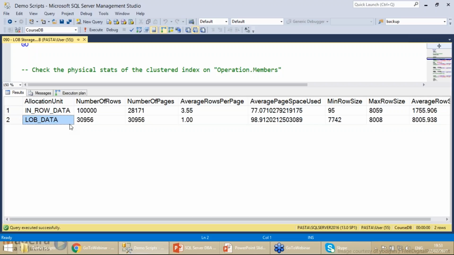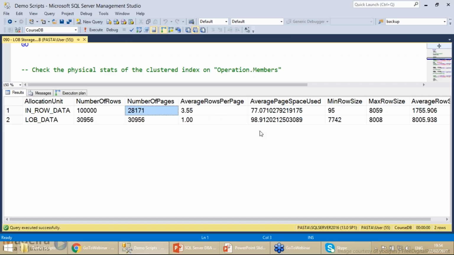And the way they behave by default, if you insert data, some row, into a large object data type column, varchar(max), if that specific data can be put into a single data page of 8K, it will be stored in the data page itself. If not, only a pointer will be stored in the data page, and the pointer will point to LOB data pages, actually multiple pages, which will contain the actual data. Okay, this is the default behavior. So what we can see here is this number of regular data pages and this number of LOB data pages.